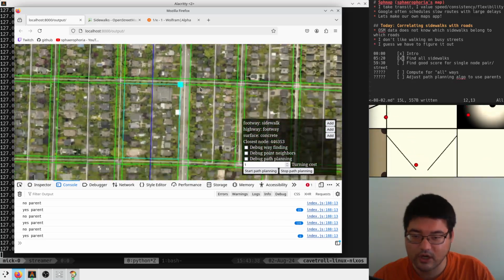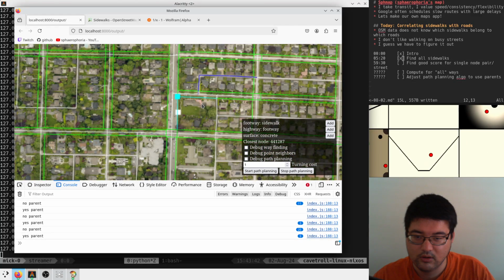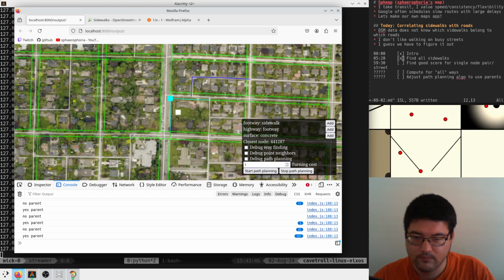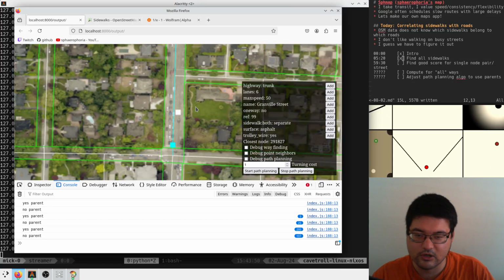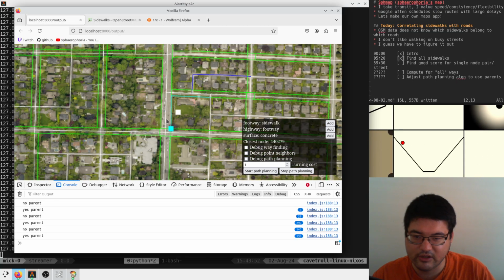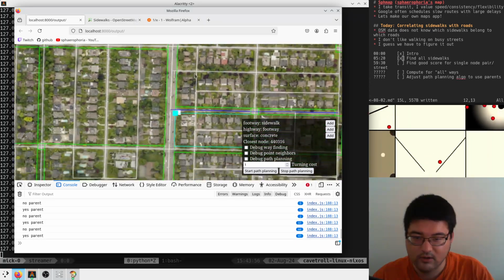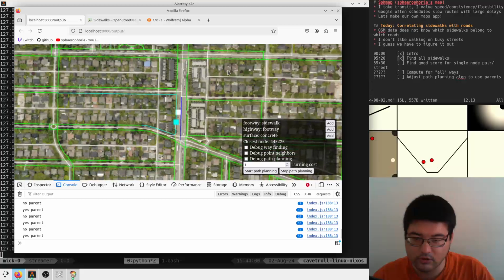I don't know what's going on here, but it's okay because it's only for 2 blocks. I wouldn't be shocked if this is on a bucket tile. There's something going on there, but that's okay. Again, for the most part, good enough.